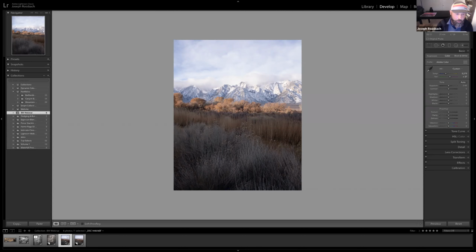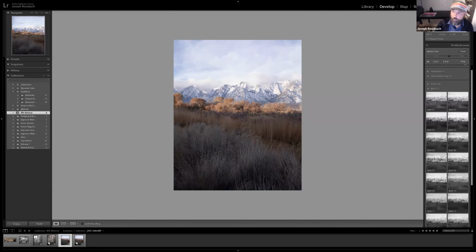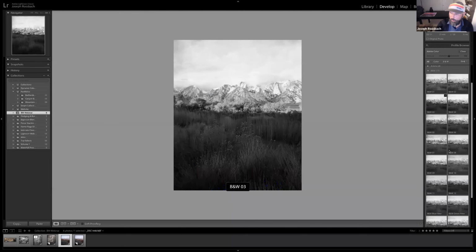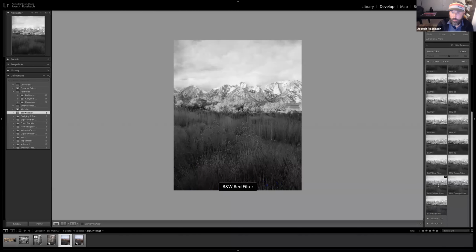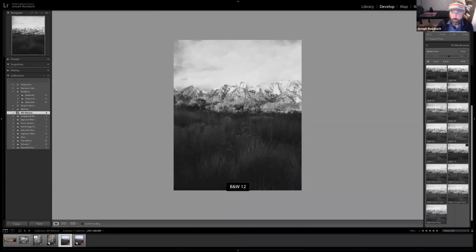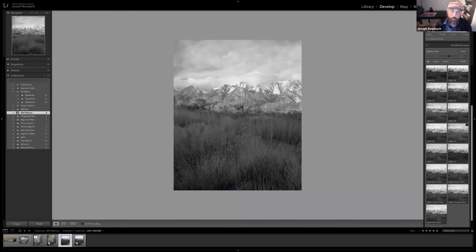So for this first image here, when I click on the profile, I'm going to look for a profile that does a good job of bringing out a lot of cool detail in the clouds in the image. So I'm just going to kind of scroll through them. Like this one, for instance, looks really cool for the background. Foreground's gotten kind of weak, but I've got a lot more tonal separation coming through the background with this black and white number 10. And then once again, I can increase that a little bit using the slider. All right, so that's looking pretty good.